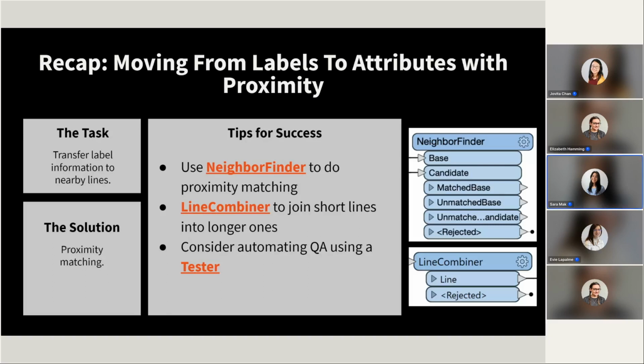One idea you can use to take this workspace to the next level. You can maybe add a tester after the line combiner. That could be used for QA and just making sure that all the lines were properly combined. Anything that falls through can be investigated manually. You can even add some more transformers to patch them up. Many things you could do here to kind of expand on this workspace.